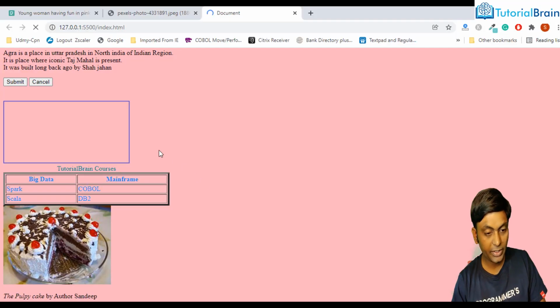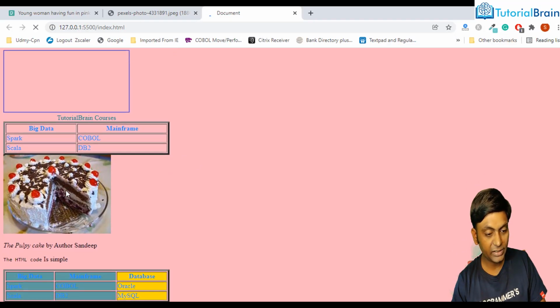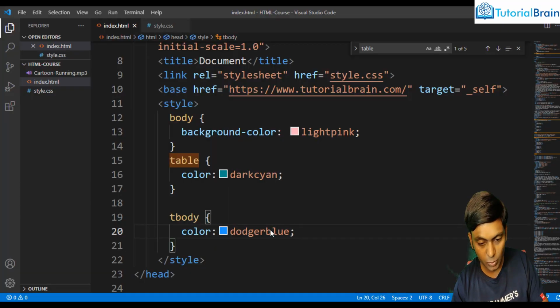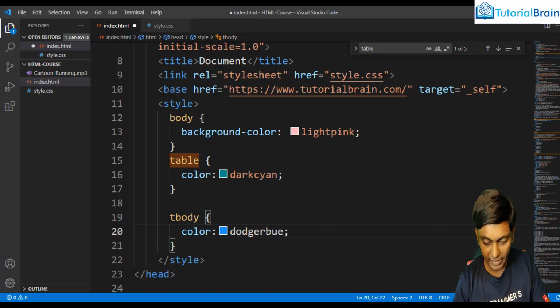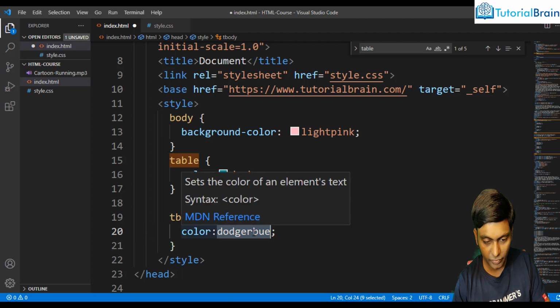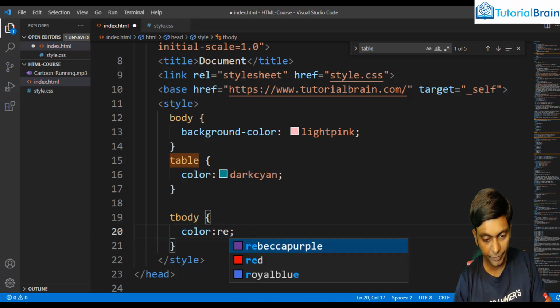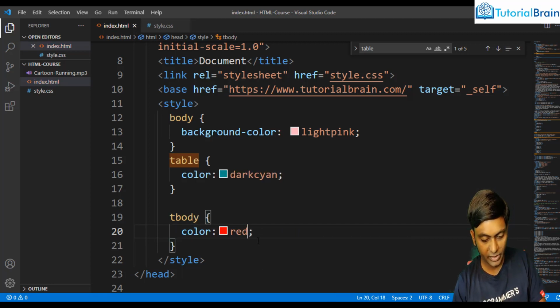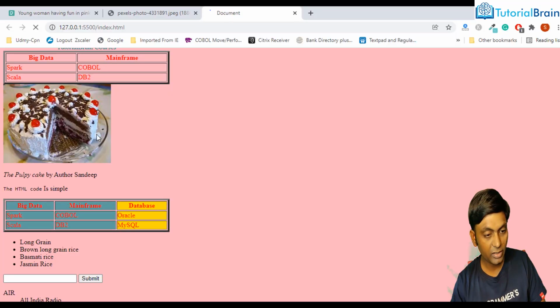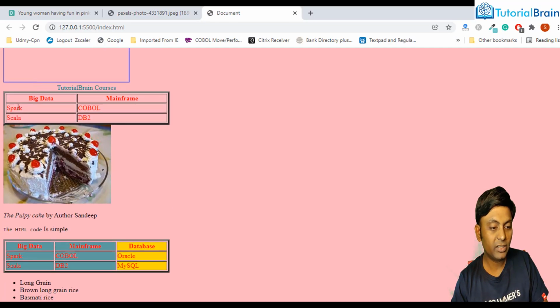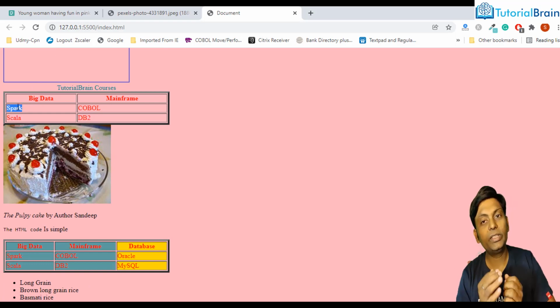And now you see here the color should change, and let me do one thing. Let me make it red, which is visible. Okay, now I have changed the tbody. So now you see that the color of this particular text is red, right? In the same way, you can use a lot of features inside this tbody tag.